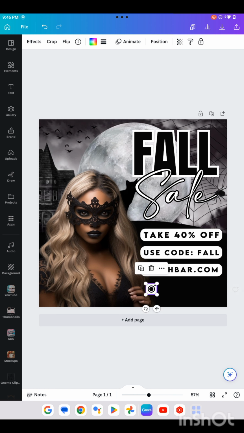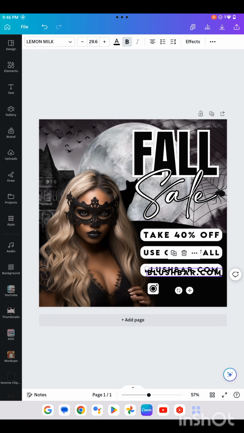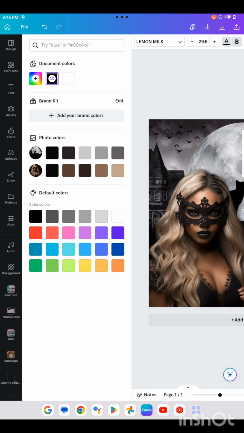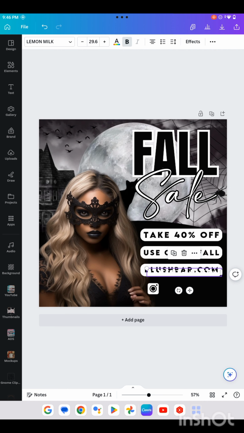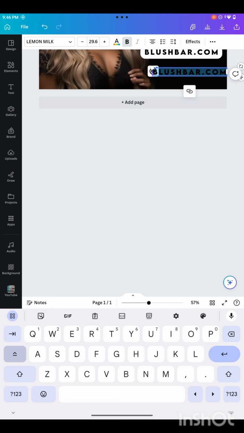I'm going to move it down here, and then I'm going to just type in your Instagram tag or your social media, if it's Facebook or whatever. If you wanted more than just Instagram on there, you could just repeat this and put more icons at the bottom. Just search for a Facebook icon, for example, or a TikTok, whatever, and put them down at the bottom. So we're just going to do Instagram for this tutorial.